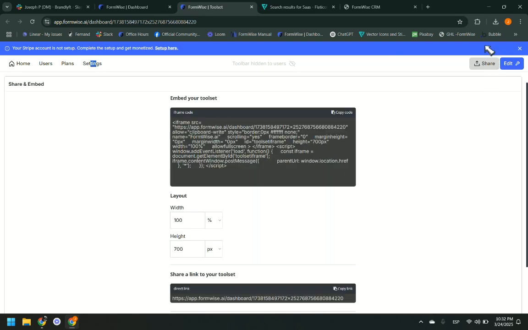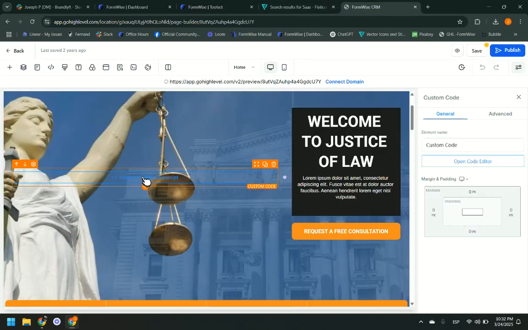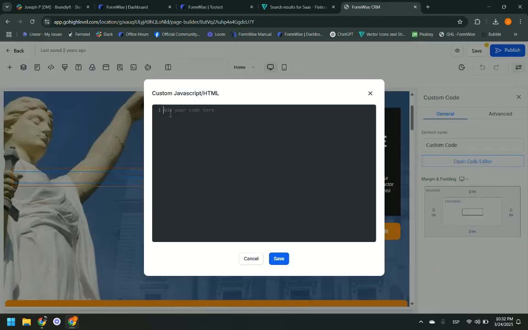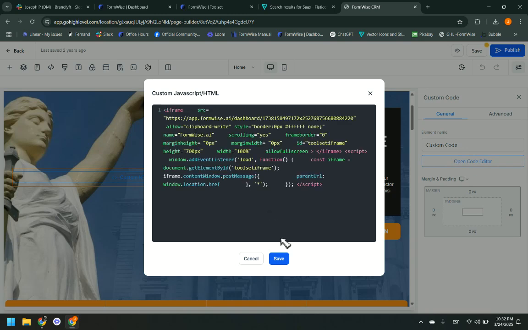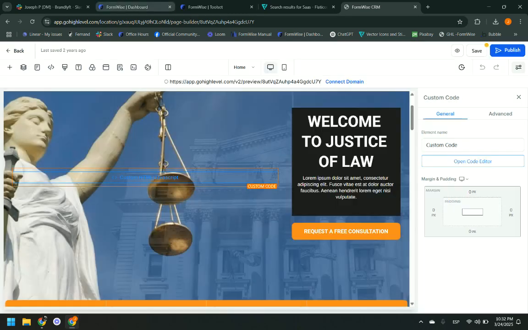So what I will do is click here where it says share on my right hand side in the top corner, and I will copy the iframe code, and I will come here where it says custom HTML JavaScript. When you click that, you get this, okay? So you open the code editor and you paste the iframe code we brought from here.